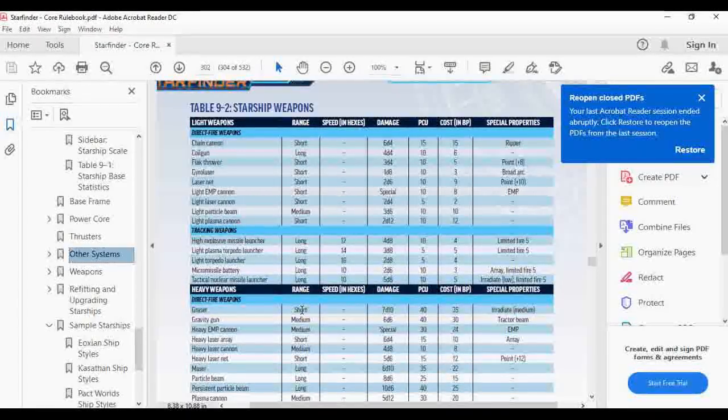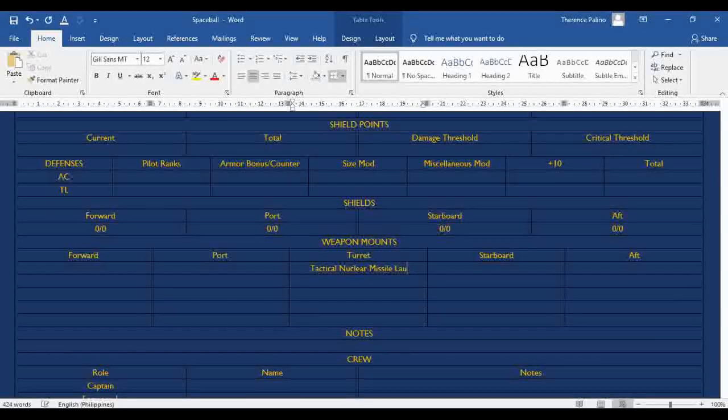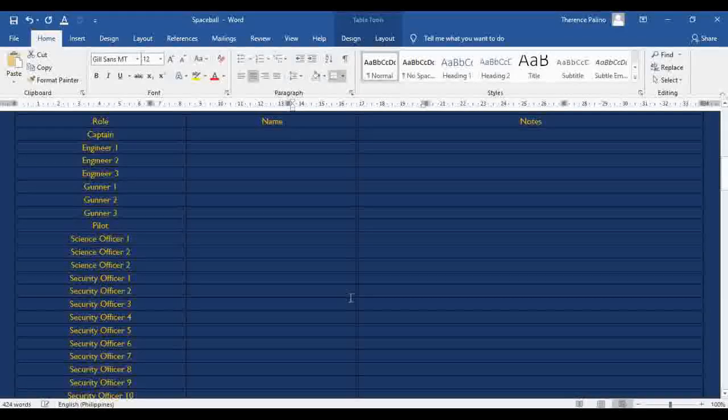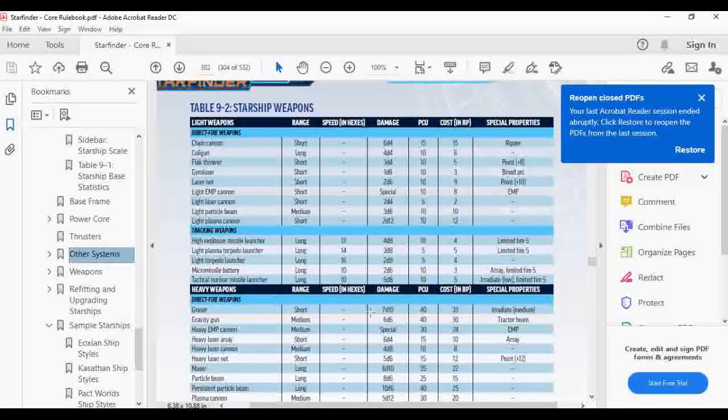So here's what I've thought about. We're going to get a tactical nuclear missile launcher. Nuclear missile launcher. Let's copy this thing. Control C. Nope, one more. We'll need one more, at least on the forward front.